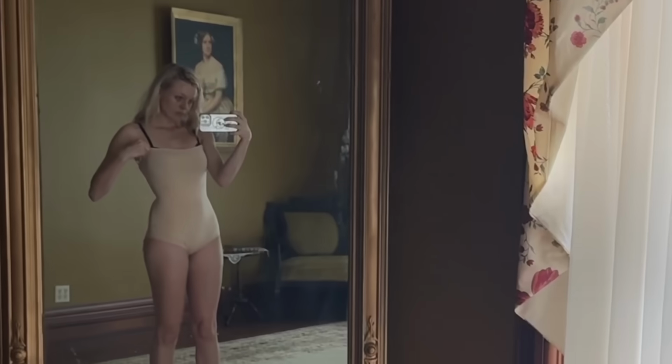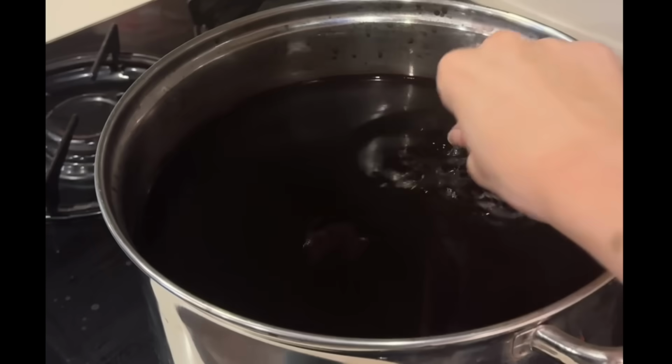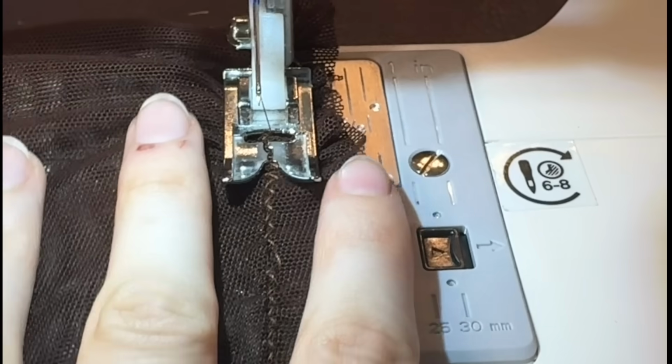Make a skin tone bodysuit. Try it on. Ew. Turns out my skin tone looks bad on me. That shouldn't be possible. Dye some flesh mesh with coffee. Don't drink this unless someone dares you to. Punch up your coffee mesh the same way you did with that blue dress. Stitch the sides regular, then stitch the sides bunchy.